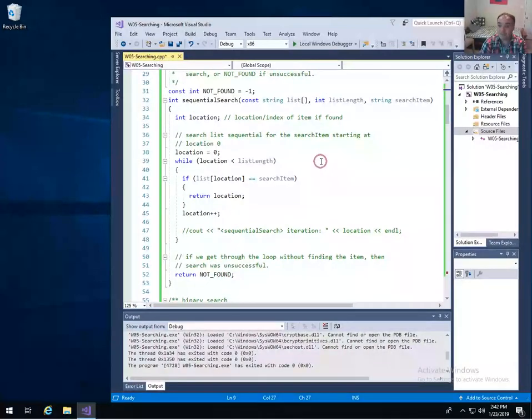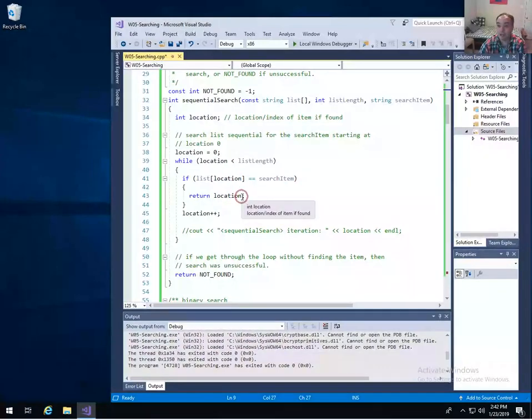So the thing about linear search, since the items have no order to them, you can't do anything better than to just look at every item until you find what you're searching for, okay? So you might as well write a loop where you start at index 0 in our array, and we say, is the item at index 0 what we're searching for? Nope. Okay, go to the next location. Is the item at index 1 what we're searching for? Nope. Just keep doing that.